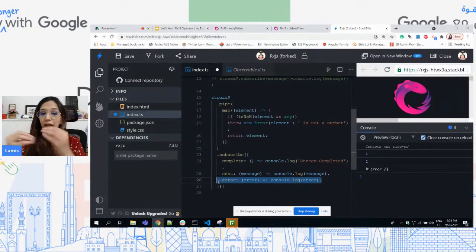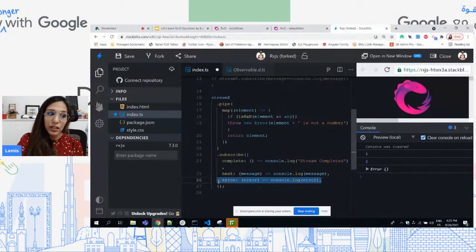And catchError is very similar to the try catch statement we all know. Even in JavaScript, you can use a try catch and then catch every kind of exception, or do a specific catch by exception type in other programming languages. So it's something similar to this.